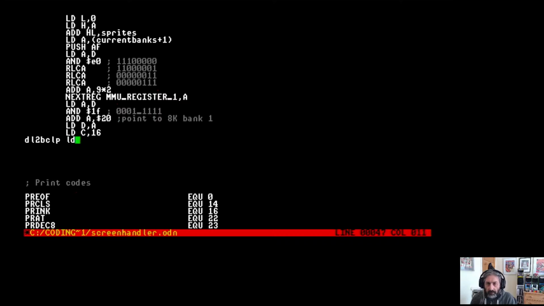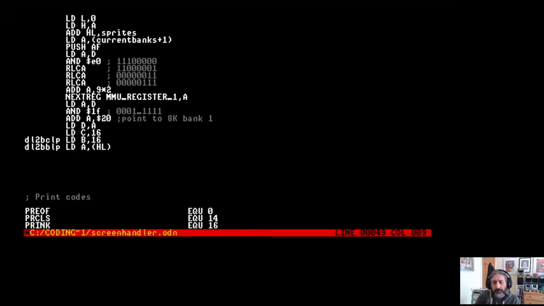Right, load B comma 16, DL2B B loop. Right, load A comma brackets HL. Yeah, just in case you want to change it later, if you want to make it not draw color 0 or whatever.